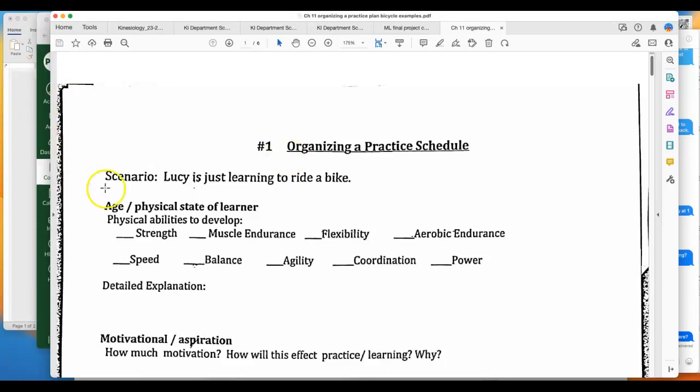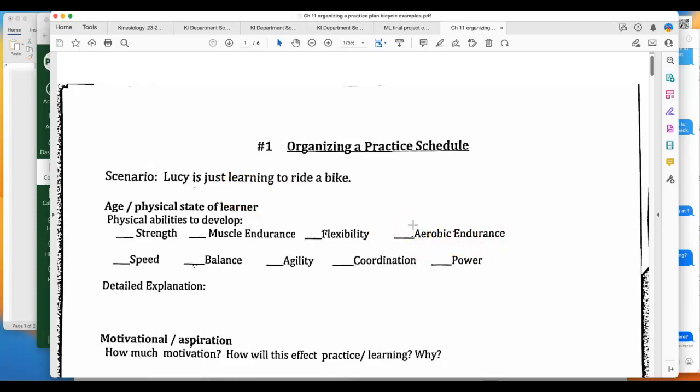So Lucy is learning to ride a bike. Let's say she's 7 years old, a kindergarten or first grader. What physical abilities do you need to develop for Lucy to ride a bike? She's going to need some physical strength and muscle endurance. Does she need aerobic endurance to learn to ride a bike?